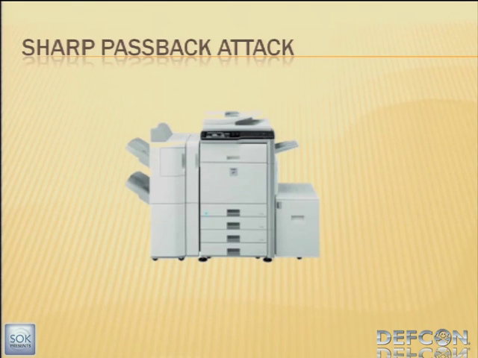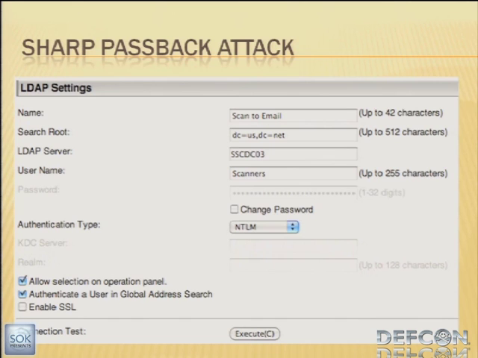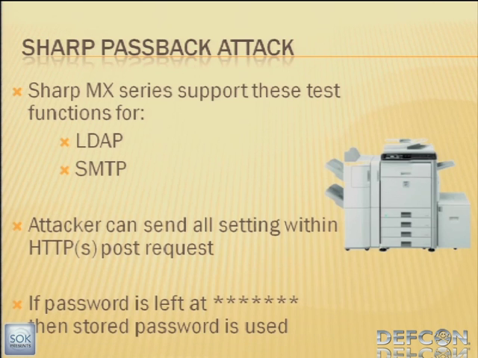It turns out here on this Sharp printer, if we look at each one of these possible settings on the configuration page, every one of those is passed from client side when you hit the test button. So you have the ability to alter those from the client side versus server side. The Sharp printer has the ability to do this on LDAP and SMTP. And like I said, the attacker can send all of these fields except the password field. The password field's stored on the printer. So if you can tell the printer to test this using what you have stored on the printer as the password, you get the plain text password.